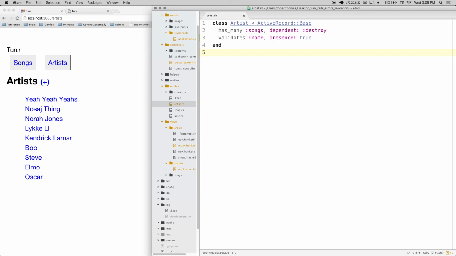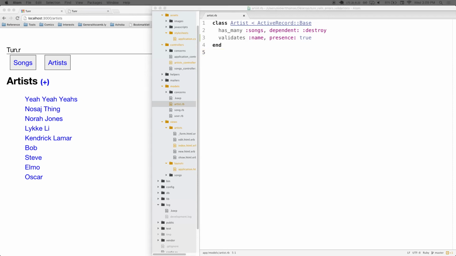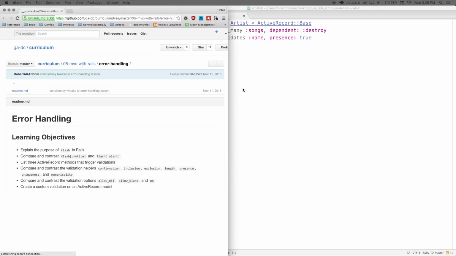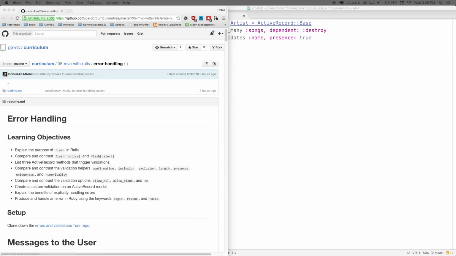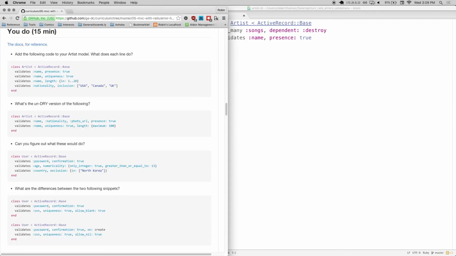It isn't just blank. There are many other validations, and that's what I'm going to be asking you guys to look up. So let me Slack out a direct link to a particular section of this page where that's at. There it is. Okay, so here there is a link to the Rails docs. You can totally look at that if you want. But you also may be able to figure out what these things do just by looking at them.